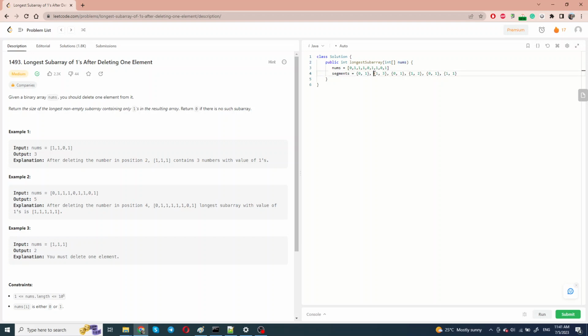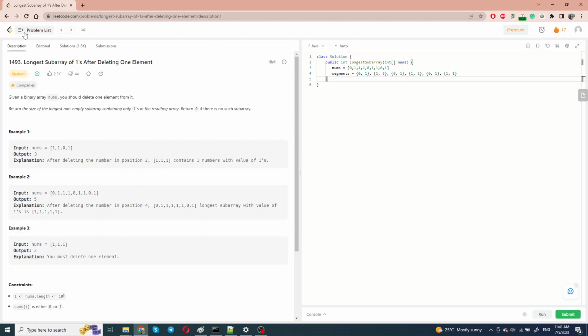For example, if I'm looking at this segment, which is defined by 2 numbers, its value and its length, the previous segment and the next segment will both have the value of 0, because the value of this segment is equal to 1. And if we look at a segment with the value of 0, the previous and the next segments will both have the value of 1, which is important for our solution.